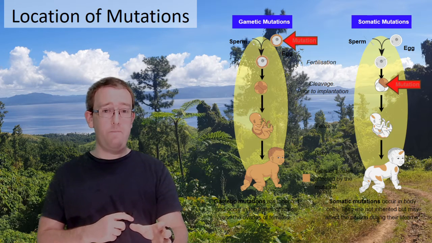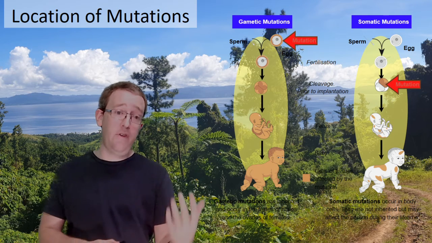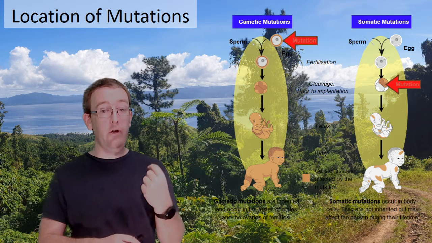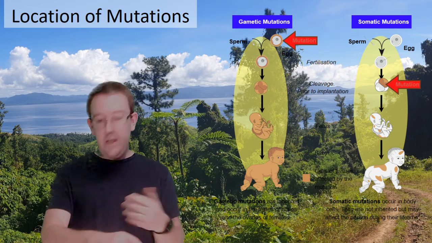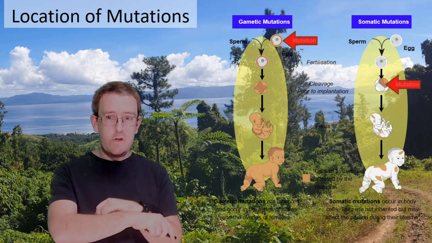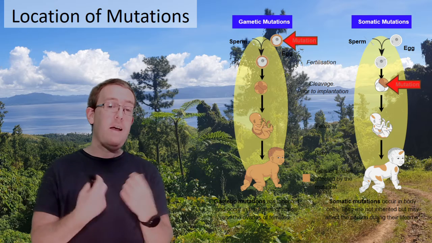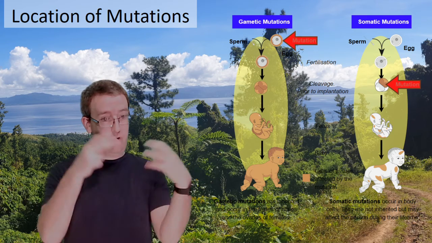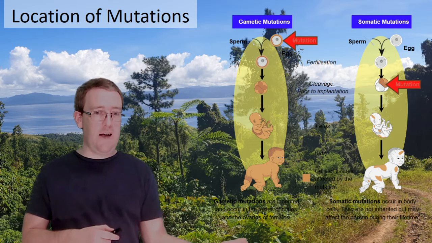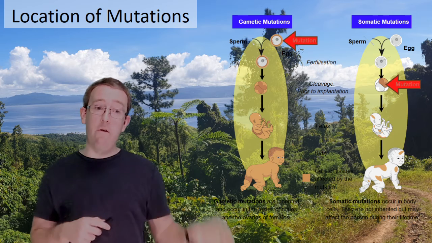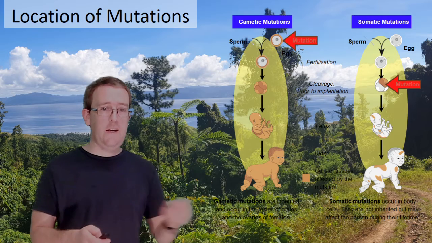Somatic mutations, however, occur in one cell. Now, when that happens and which cells grow from that cell affects how serious that is. In this example here, it's quite early on, and it's led to a patchwork of different pigmentation on that child there. But it could be that it's just a single cell in your skin, for example, gets hit by some UV radiation, and a mutation occurs that means it grows out of control. And that then leads to a patch of cells that grows out of control without stopping, acquires new mutations, and that's where we get our links to tumours and to cancer from. But that would not be heritable down the generations. So that's the difference between a gametic and a somatic mutation.